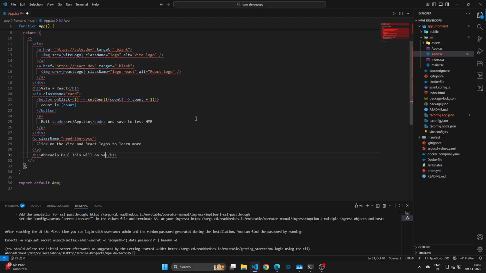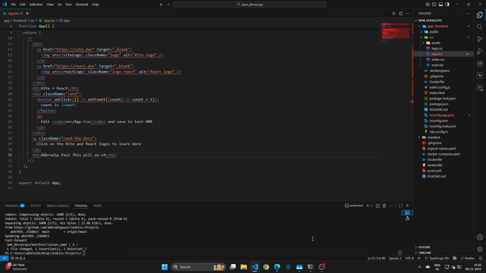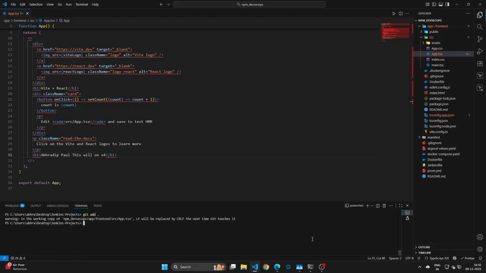This is the version 4 image I want to create. So I go there and commit this one: git add, then git status, then commit -m, change the image version. Then I push this, so I have done the git push.